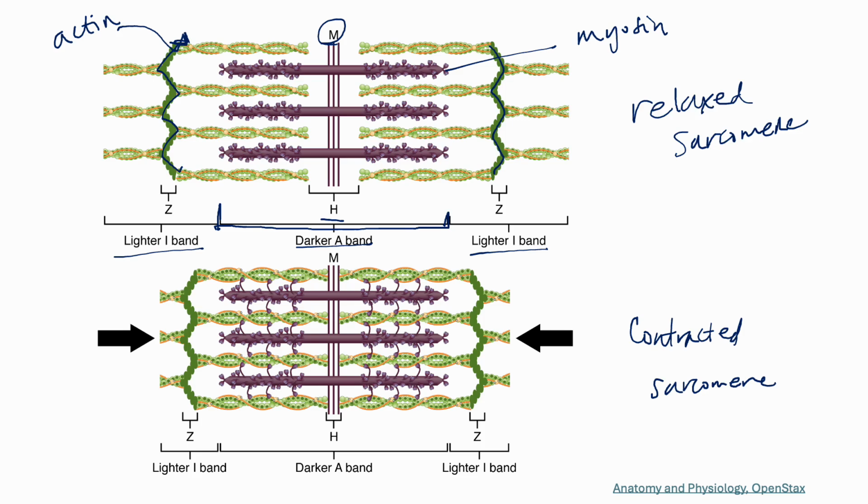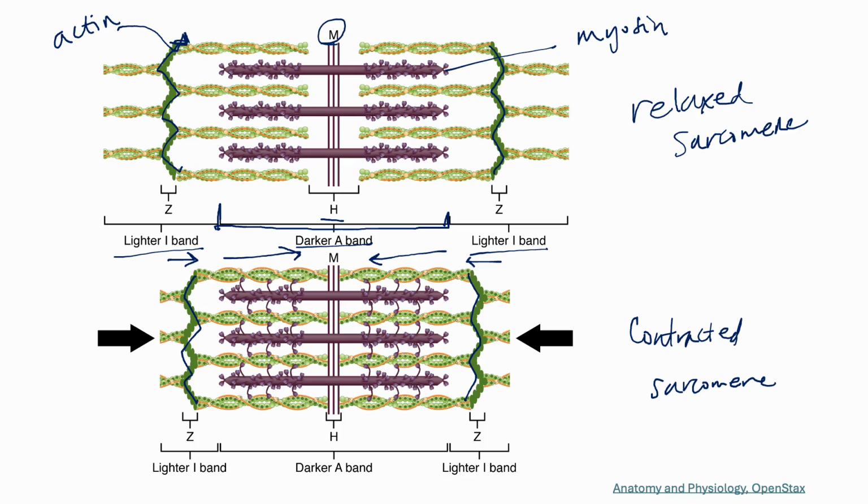Now remember we said that the filaments themselves are not getting shorter when the sarcomere contracts. The filaments are the same length. What happens is the filaments are sliding past one another to shorten the overall sarcomere. So when it's contracting, here are our Z discs, or Z lines. Notice they've moved in just a little bit, so we have a little bit of a contracted sarcomere. But the length of the actin and myosin are the same. What's different is the myosin heads have grabbed a hold of the actin protein, and they have moved the actin toward the M line, or toward the middle.